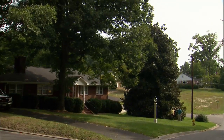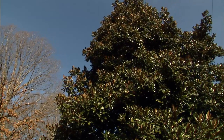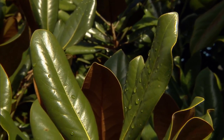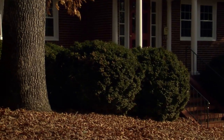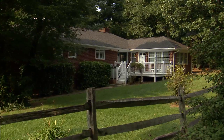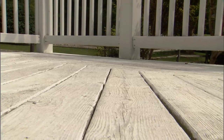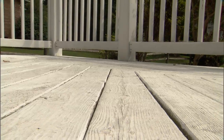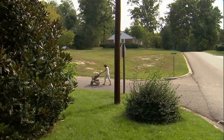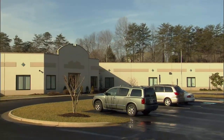I loved not only the house, but the towering oak tree with all its shade on the west side. The grand old magnolia, that poster child for Southern grace, hospitality, and purveyor of velvety green shade, spoke to me. And those iconic evergreen boxwood bushes, aren't they beautiful? I was drawn to the backyard and the woods at the edge of it, a perfect place for Henry to play and for gardening in the yard. I savored the idea of sitting out on this deck on a summer evening and sipping Henry's homemade lemonade. I thought the neighborhood was great. Established older houses and child-friendly neighbors passing by, and just a 10-minute walk through the streets to Henry's school.